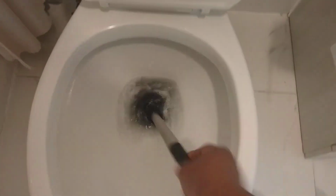So now you're just gonna spray. You're going to also saturate the inside of the toilet, and you're going to scrub. Now, mind you, because you put this disinfectant spray on there and let it sit for 5 minutes, it's gonna be a no-brainer. It's gonna come clean so fast. Look, no effort at all. Just scrubbing it, getting everything nice and clean, getting the inside, and yes, your toilet, voila, it is perfect.